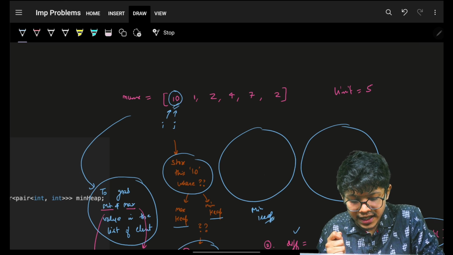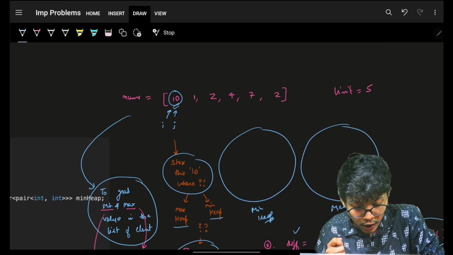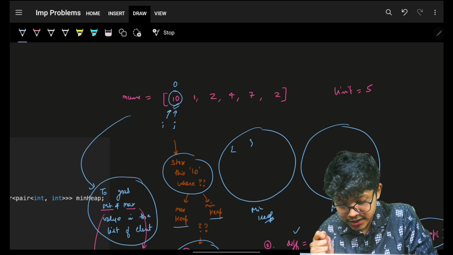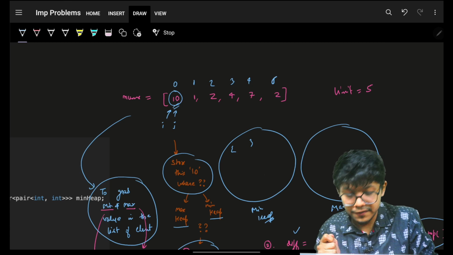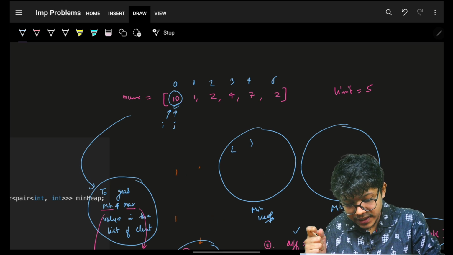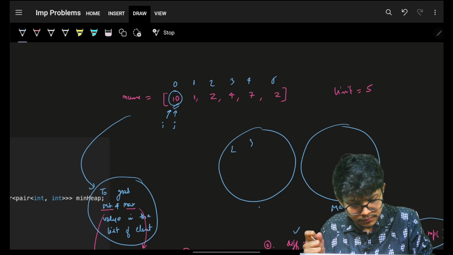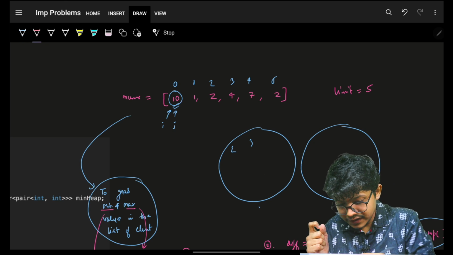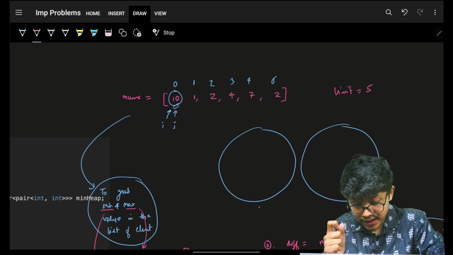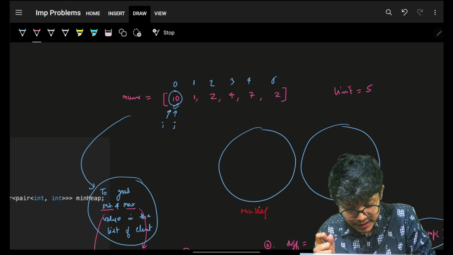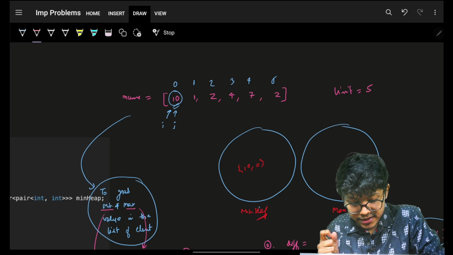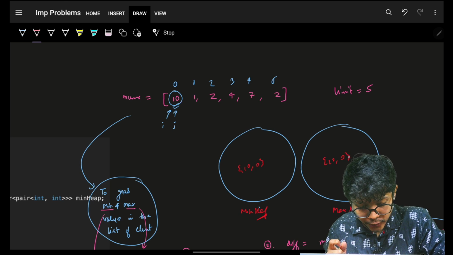Now let's quickly have a dry run of how we will solve it. Now we realize that we need to maintain the pair 0, 1, 2, 3, 4, 5. Now I have to maintain the indexes also, that for every incoming element I will maintain the indexes. Firstly, I will get a 10. You will push the number. Remember, this is your min heap and this is your max heap. So you pushed a 10 and a 0. You pushed a 10 and a 0.